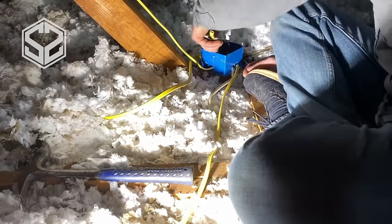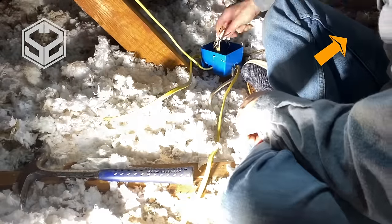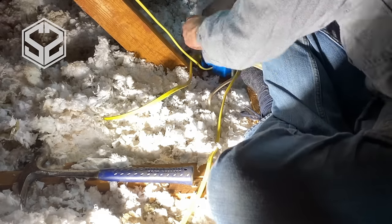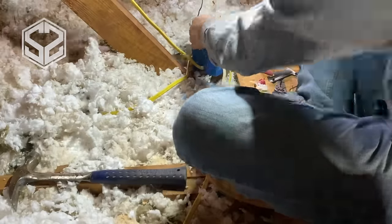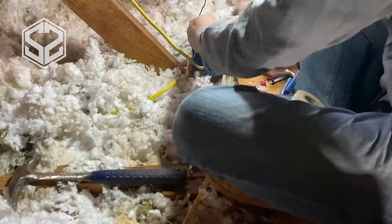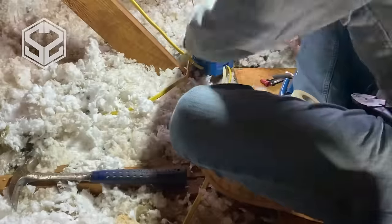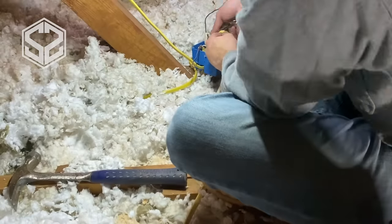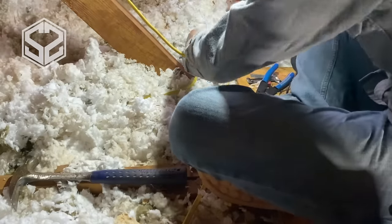To get power to those three lights I just ran across the attic, I'm going to be using the electrical box I first started talking about that wasn't mounted down to anything. I know this is only supplying the master bedroom lights — nothing else — so it definitely has enough capacity to run three more lights through the attic, and that should be no problem at all. Make sure the power is off before you start working on anything like this. That's when having these battery-powered lights is really helpful, because I had to shut off the power to the attic and keep that off while I was working.